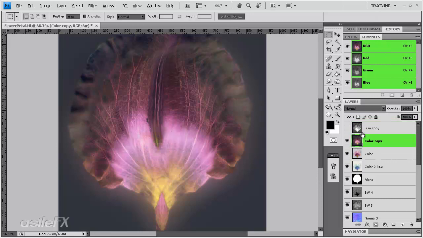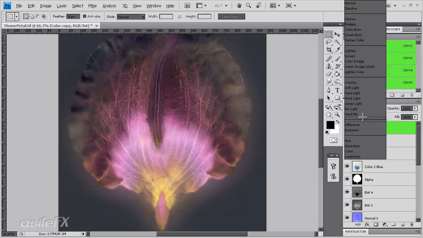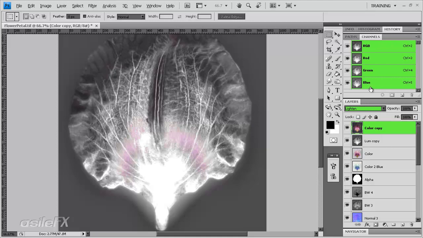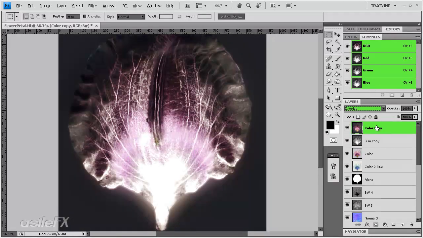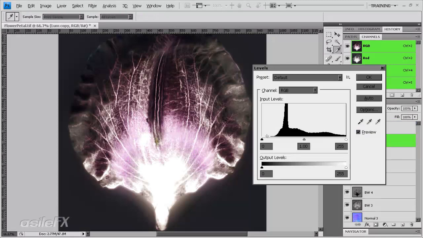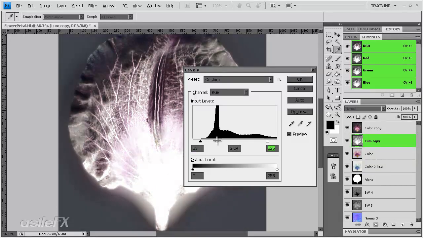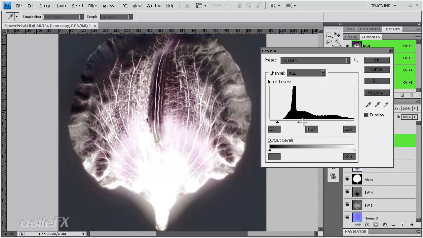So I'm going to go ahead and move the duplicate color on top of the loom copy, and go ahead and set this to overlay, and then we're going to modify the luminance channel, or the luminance loom copy layer, and Control-L on the keyboard to adjust the levels.